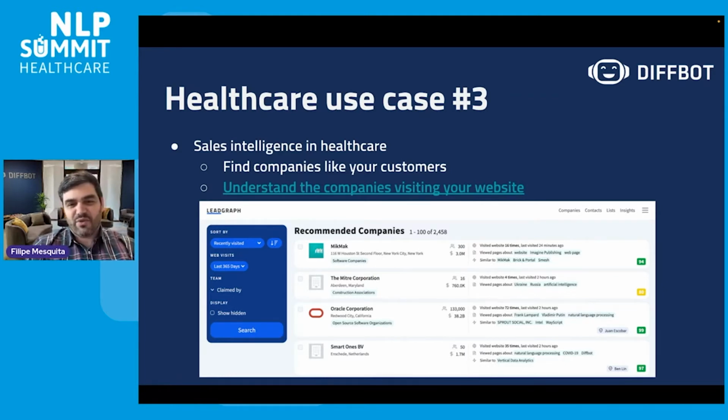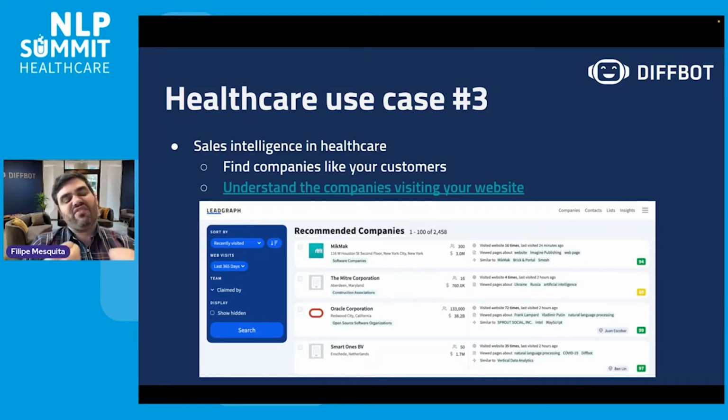companies in healthcare. Of course, this is a tool that works for any customer. It actually takes as input the customers that you have won recently, and is able to find more companies that look like your customers. Another thing you can do, and this example here is for Diffbot, so the organizations are not actually in healthcare, because not all of them anyways, but the idea is that you can do this for any company. We can put in your customer information, and you can get a recommended company list like this.